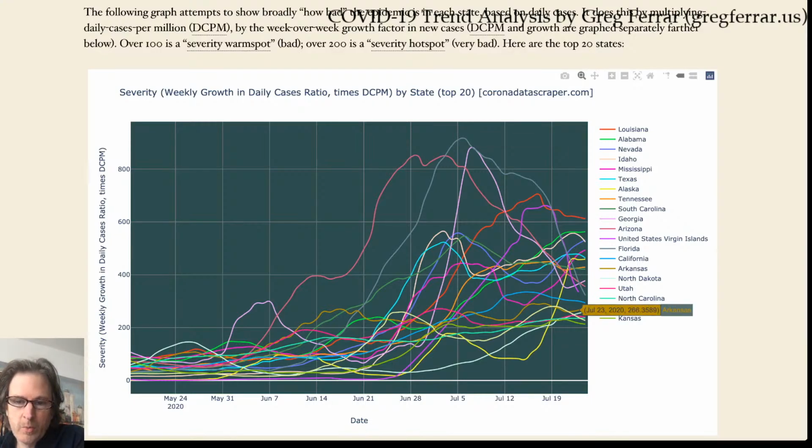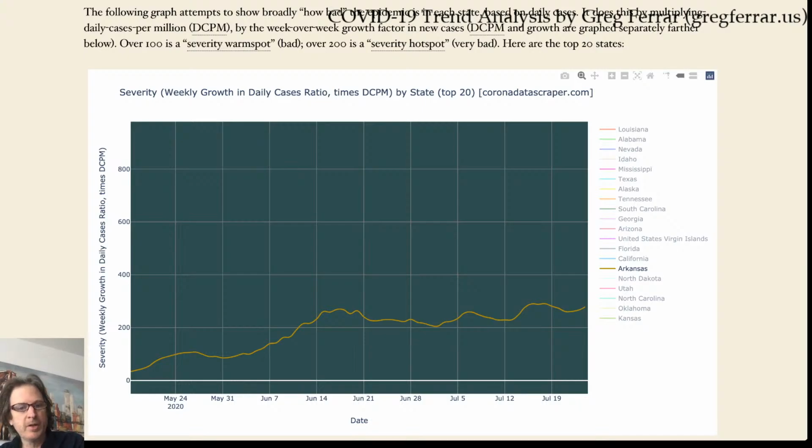Those countries that weren't hardest hit, though, those states that weren't hardest hit, are not clearly getting better at this point. We have a lot of states. There are about 5 that were clearly doing a lot better, and those are the 5 that were the worst a few weeks ago. And then we have the other 15 here, just to take a kind of normal example in Arkansas. Actually, Arkansas is one of the Gang of 6, so maybe I'll talk about them a little bit later. Arkansas, still gradually getting a little bit worse.